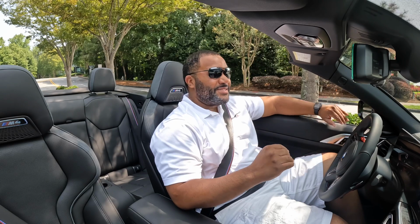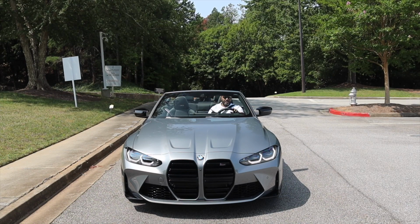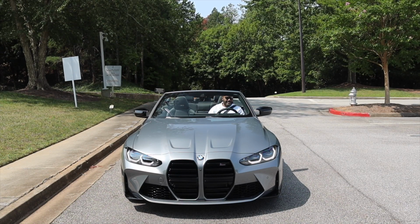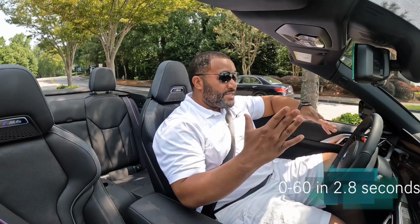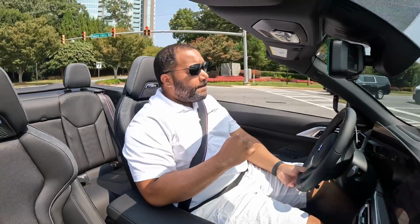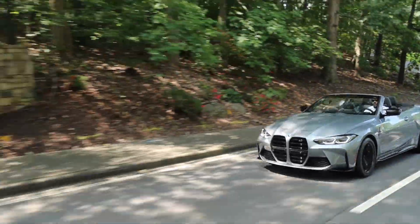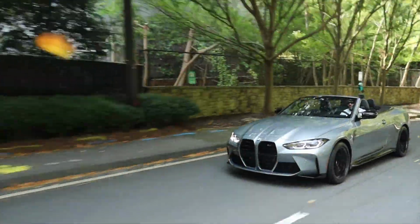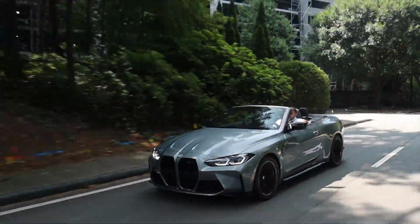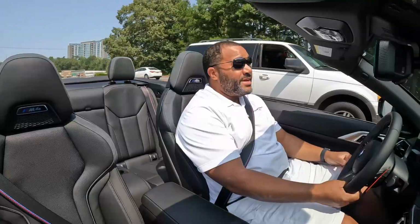I don't know how many times I can stress it, because when you're at a light at one of these and somebody wants to run you, they're not going to think you're going to be able to pull off from them. But this car, 0 to 60, like I said, it's in the low 3s, maybe I would give it 3.0 on the dot, probably. It's like a rocket. It has such a hard launch to it. You wouldn't think that a car could do that, but with technology, the way everything shifts, it's something, man.